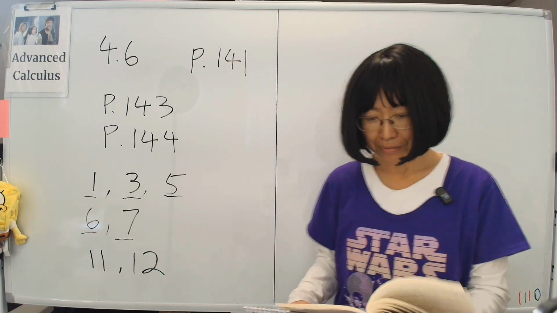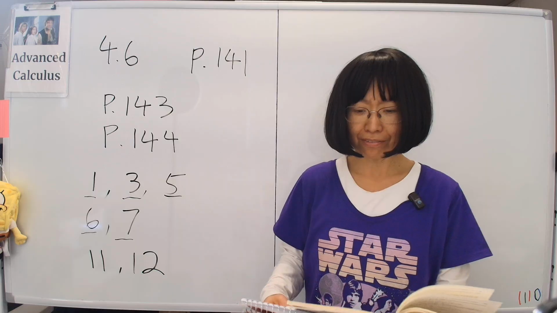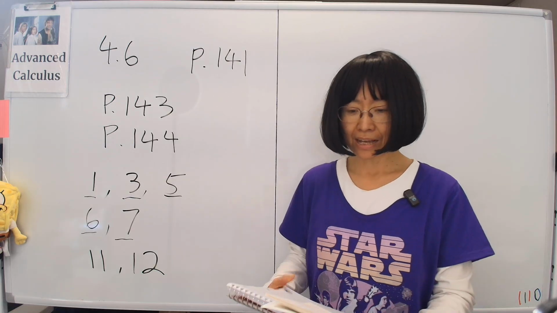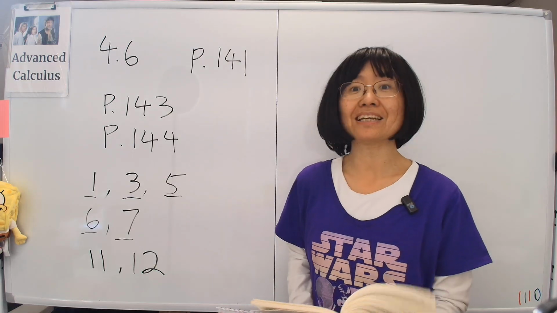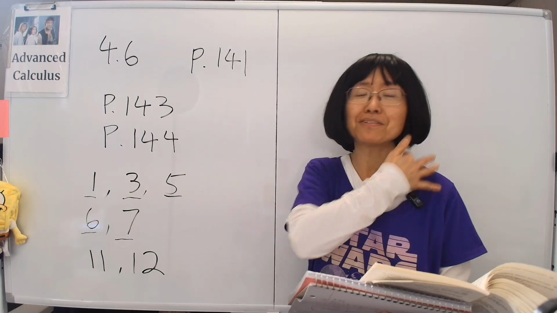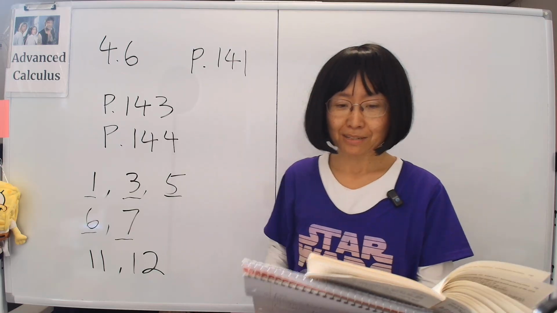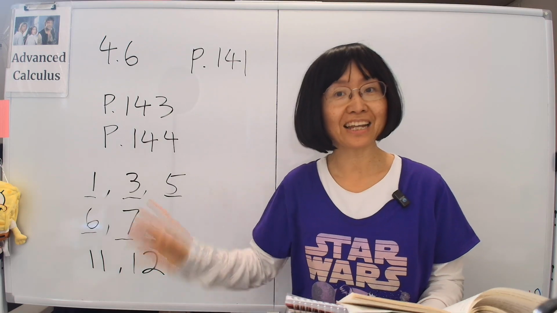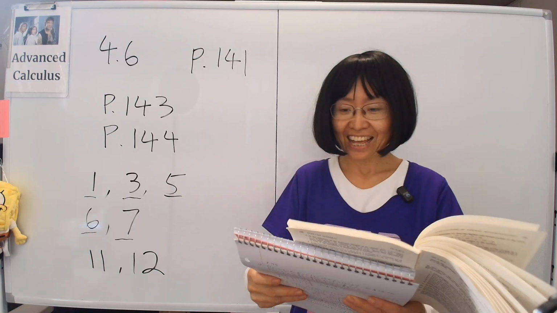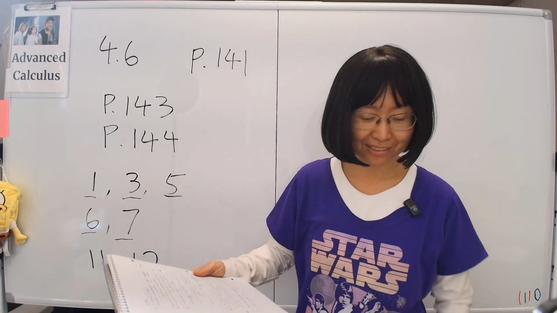Next, let's do problem 11. It says find the envelope of a family of spheres. But we have not said anything about spheres. So far, we've only talked about envelopes of curves. But we're just going to go ahead and do it as if it is a curve anyway, and apply the same trick that we've been using.